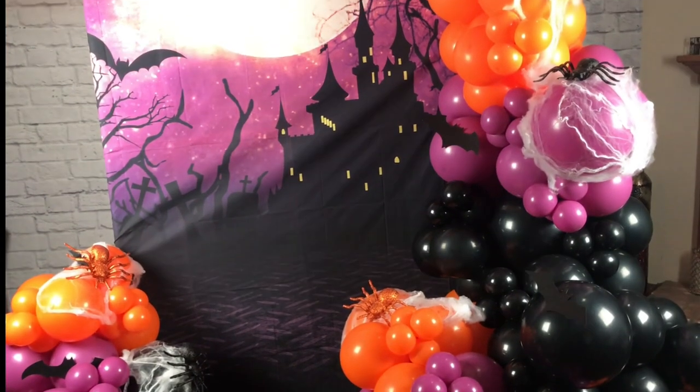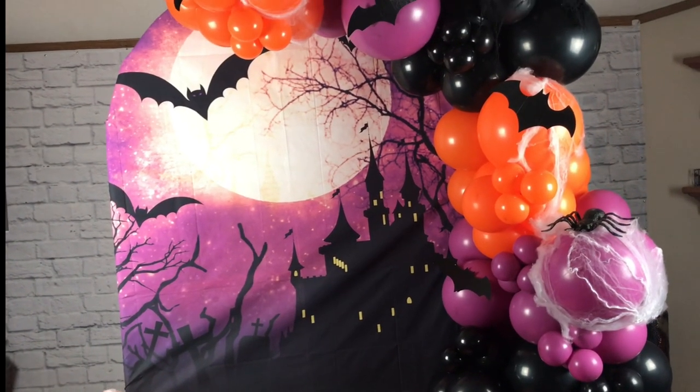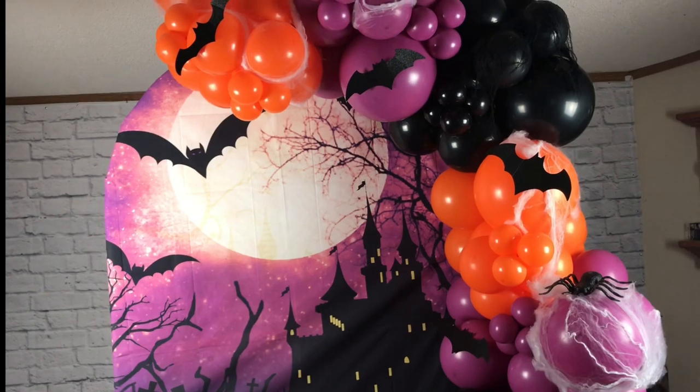And there you have it. You have created a fantastic spooky Halloween organic balloon garland to spookify your space.